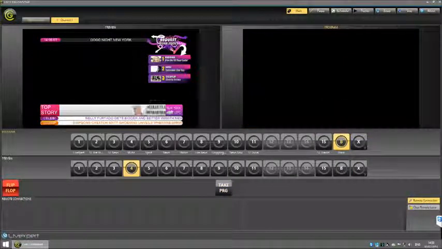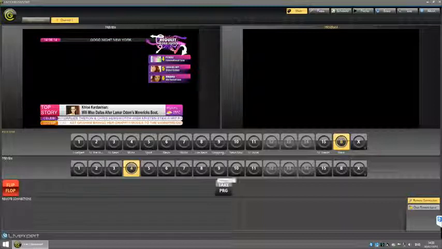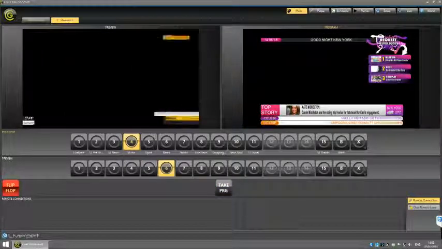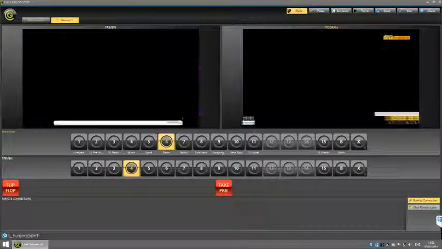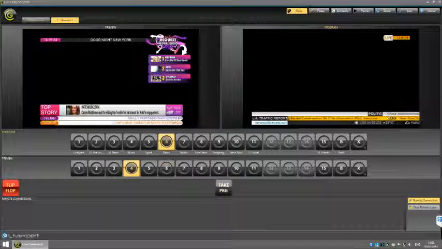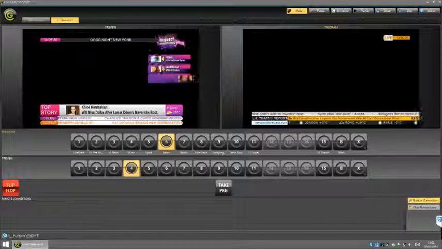So this is now enabled on the system. Take that off, and if you do a take, you can then queue something else up into preview, and then just take and flip-flop between them. These particular graphics come with the system. They are sort of dummy images to give you an understanding of how the system works.